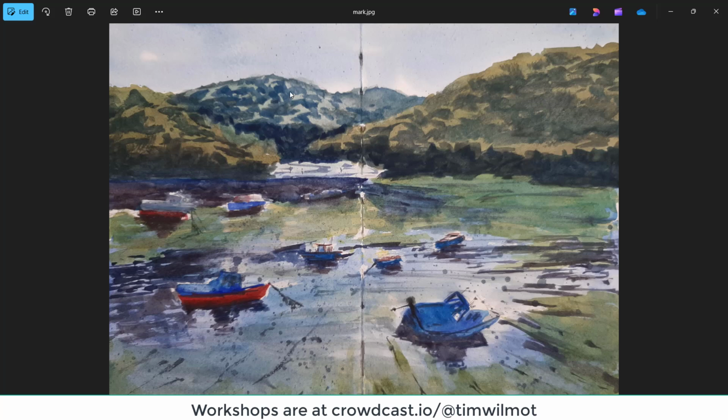The background hills could be a little bit cooler, or getting some softer edges on those shadowy bits. Hills, left and right, they've come out okay. Perhaps the bottom edge of those hills there could be a little bit straighter. You get a nice sort of contrast between the darkness of the woods and then the light of the river coming out here. Boats have come out okay.